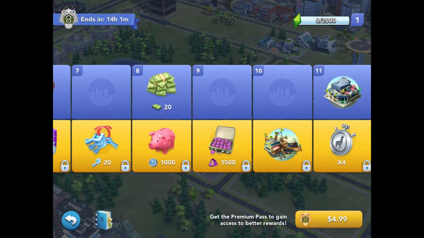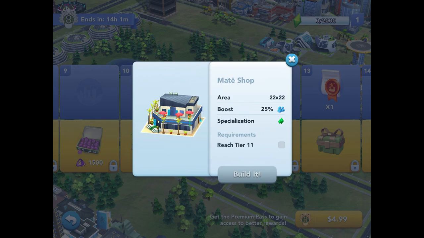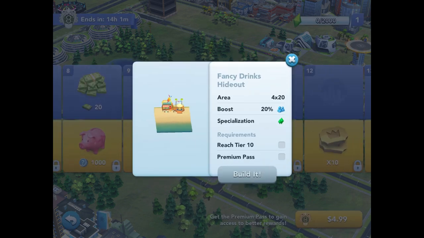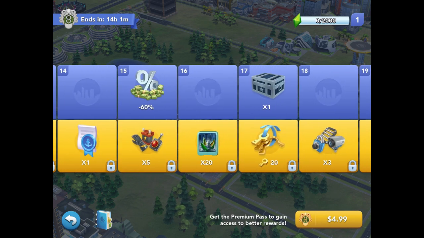Not a lot of houses here. You don't get another until you get up to 11. What is this? The mate shop? Is that what that is? Can someone explain what that is? It looks like... What's that at the front there? Is that a pot or is that a drink? Looks like maybe some sort of daiquiri shop, maybe. I don't know. What's a mate shop? Someone inform me. What else? Fancy drinks hideout. Oh, so that's a beach item. That's pretty cool. It looks a little different when you bring it up. Looks a lot smaller.